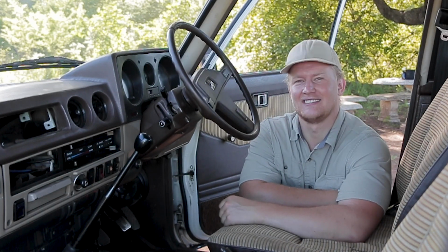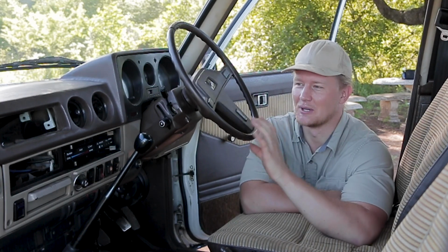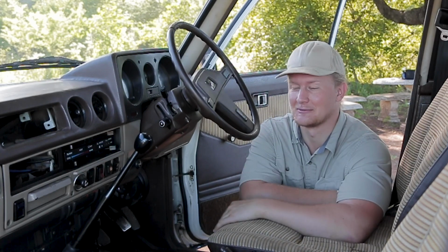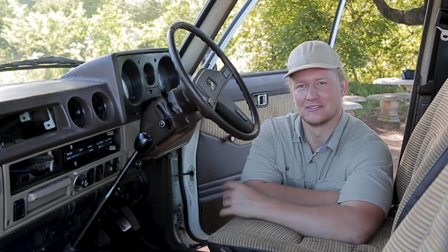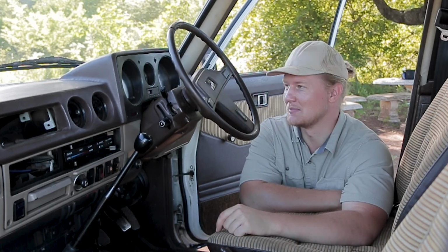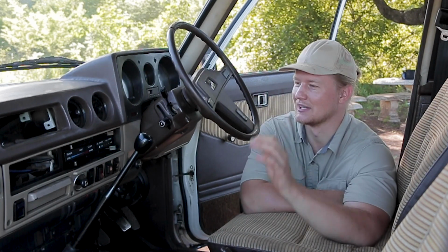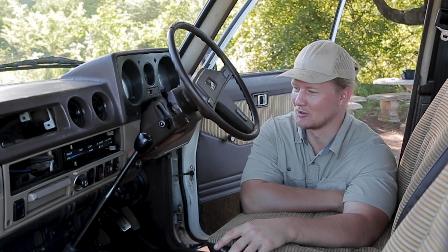It also is a rainy season in South Africa, so I put on some new wiper blades, and the wipers are working fine except for the interval setting, which sometimes works and sometimes doesn't. There's also no little blue indicator light for when you turn the high beams on, and there's no light for when your fuel tank goes down in reserve. I don't know if there was supposed to be a light. I will look that up, but yeah, some of the lights in the gauge cluster don't seem to be working.